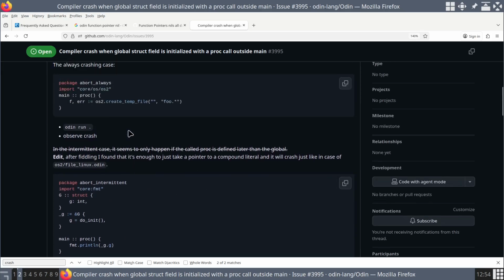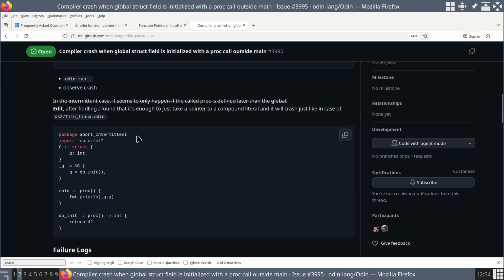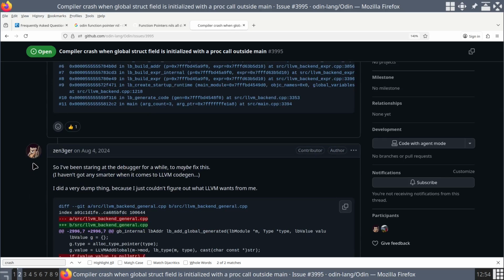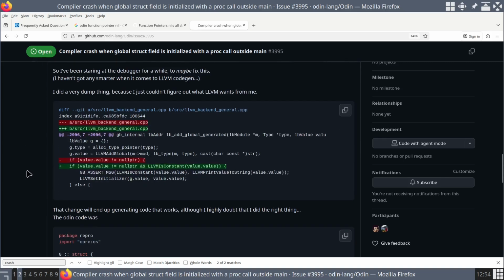Like in that case. Same as us. Main proc, print line, do init, return 42. Certainly a bug for a while; maybe fix it. I haven't got any smarter when it comes to LLVM. Code very dumb thing. Figure out what LLVM wants from me.